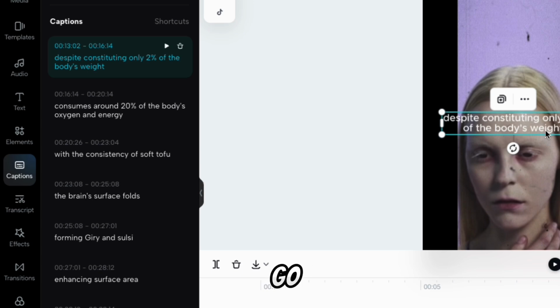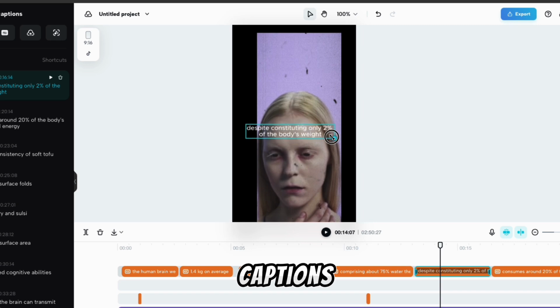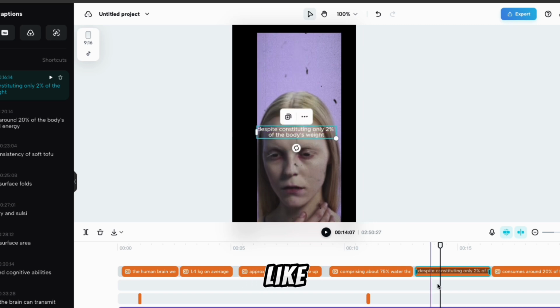All you do is just go onto captions when you have got a paid version of CapCut and select that particular style that you want, or any other style that you are wanting to use for your video. In this case, I've just added this basic style just to show you guys where the captions would sit within that video, so you've got an idea of what that looks like.